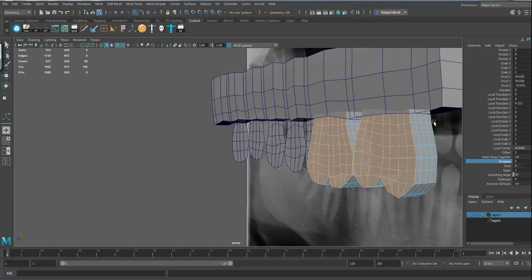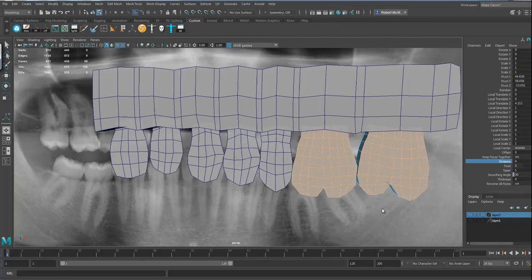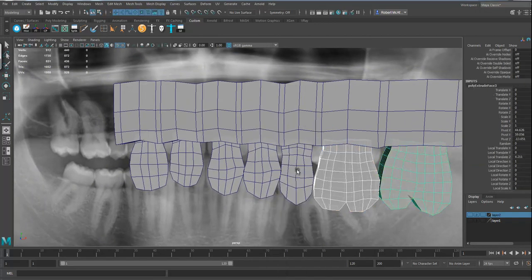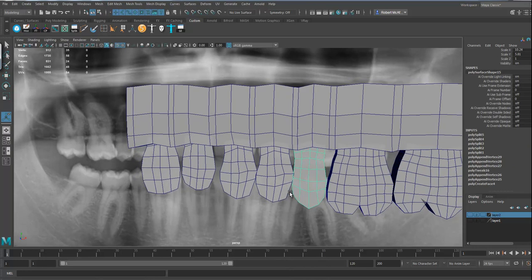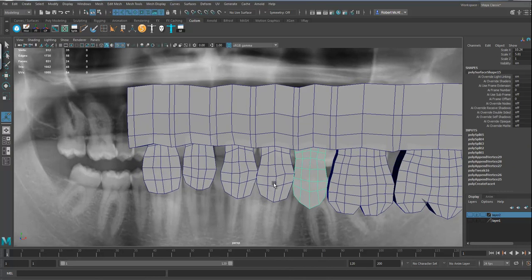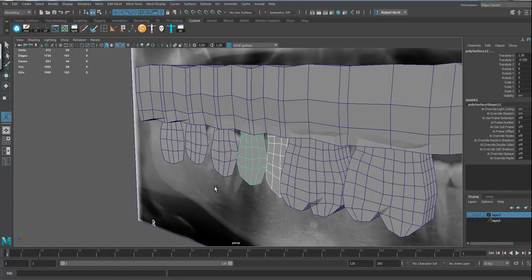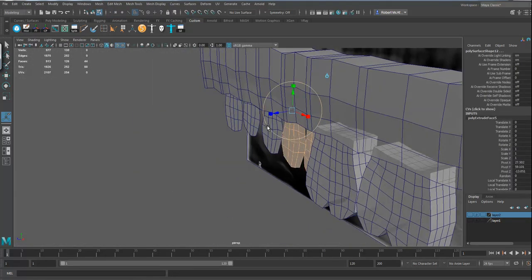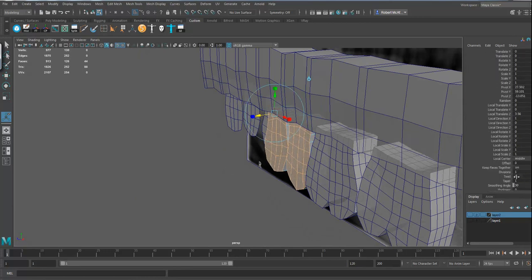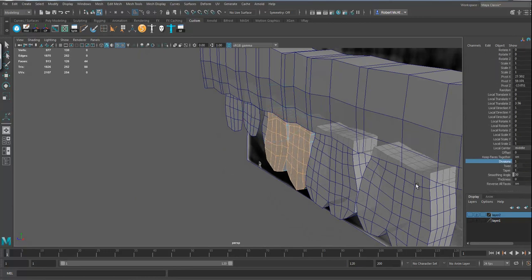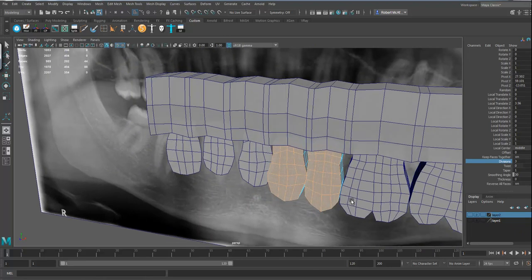Actually, if I put in that extra one in here, that's going to split nicely. Okay, great. This one here. Actually, these two here. Control E. I probably could have done the same thing I just did with the previous two: just go down and get their divisions, crank them up a bit so there's a couple more in there so I can sculpt with it.